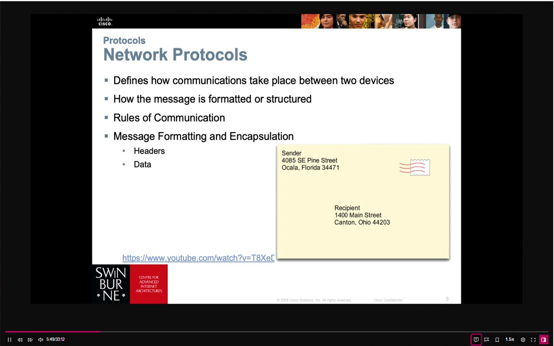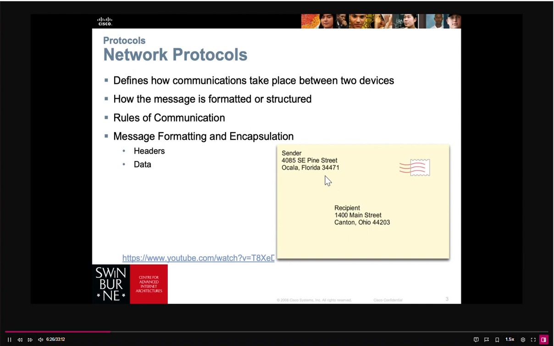Protocols also define the mechanisms for acknowledgement. In network communications, the sender sometimes needs to know if the message has been successfully received. This is what we call confirmation of acknowledgement. And there is also a message timeout defined by certain protocols: the amount of time that needs to pass before considering a message lost if an acknowledgement hasn't been received.